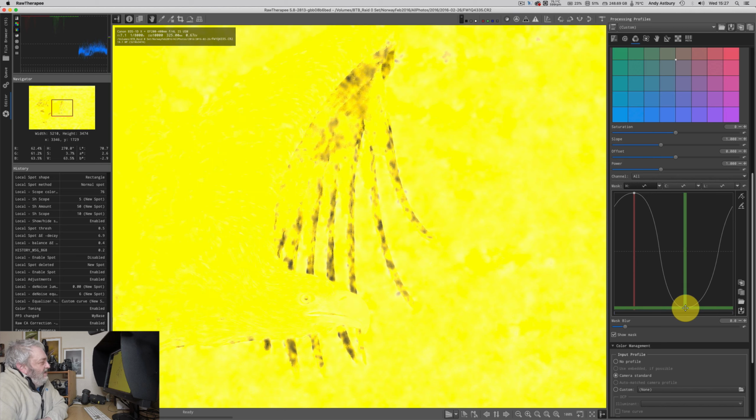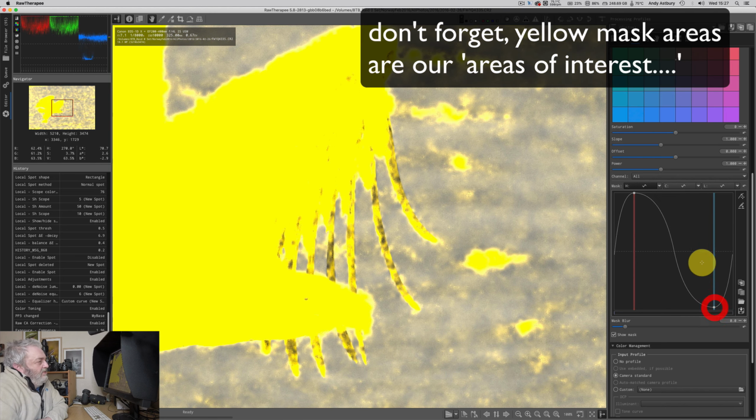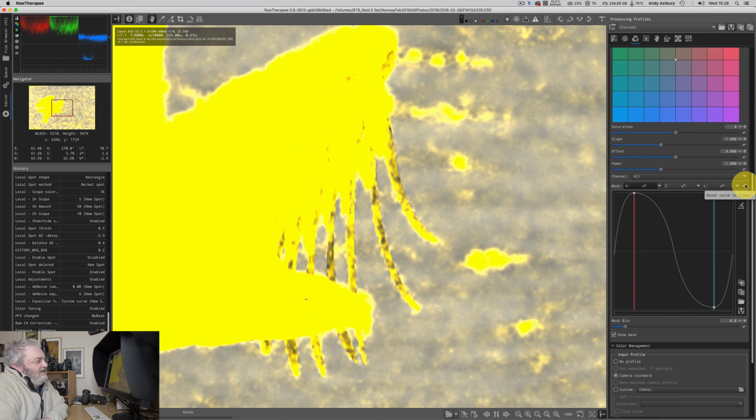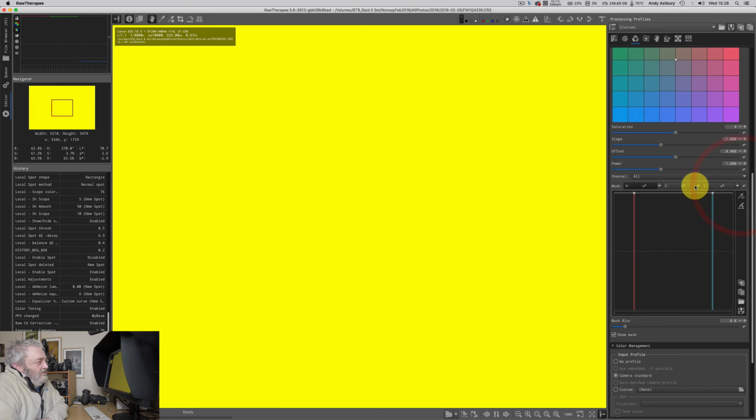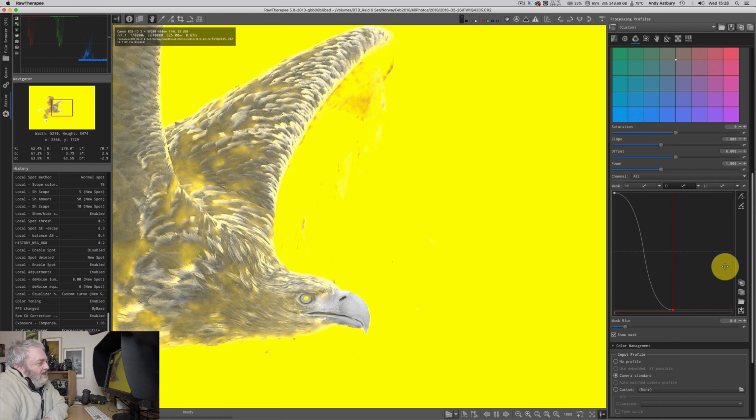Because what I'm trying to do is get rid of the C. Probably won't do that one. Oh, I don't know, that's not too bad. That's not too bad at all. No, I think I'll go on chroma instead. So let's go here and we'll switch that out to equalizer. And let's just see what happens if we bring this down here. Yeah, we're starting to pull out the eagle there.